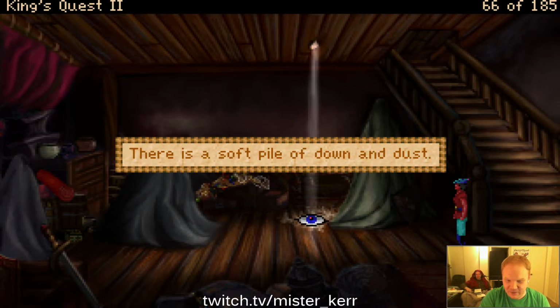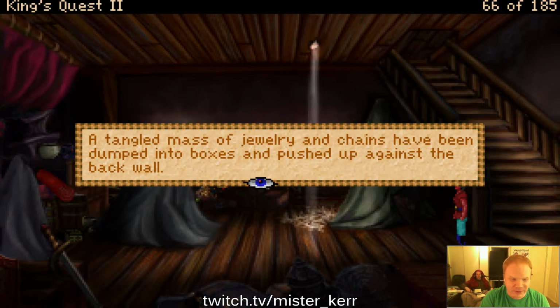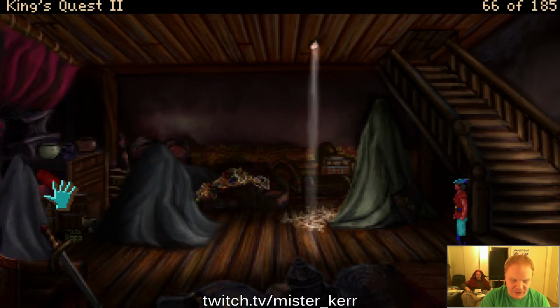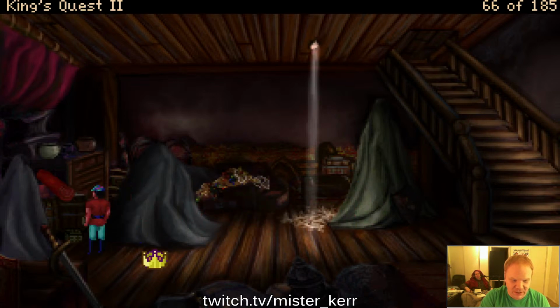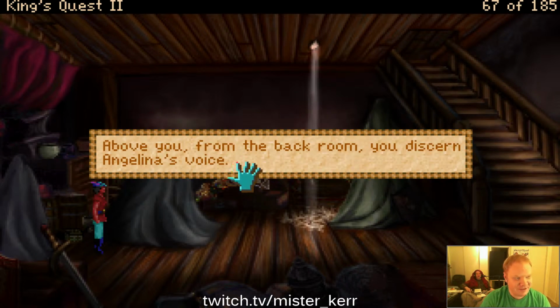All right. There is a soft pile of down and dust. I'm not sure why we're down here. Massive jewelry and chains have been dumped into boxes. You have neither the time. Well, I don't want jewelry. Ooh, there's a magic carpet. I'll just get that. As you pick up the magic carpet, you notice a small label which reads, "Property of Al Den." There might be a faded letter or two in there, but you cannot be sure. Faded letter is X. No, it's from the back room, Paladin.